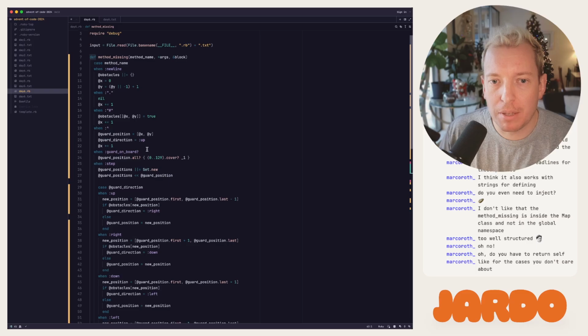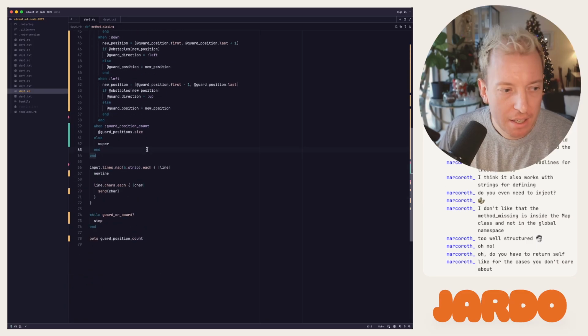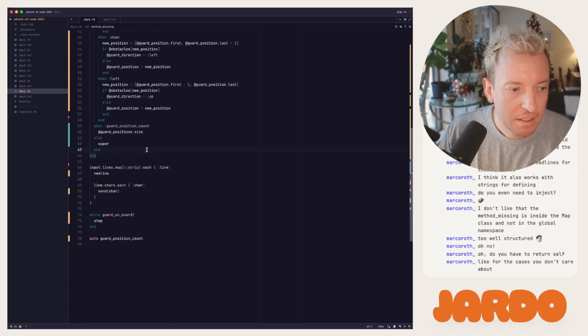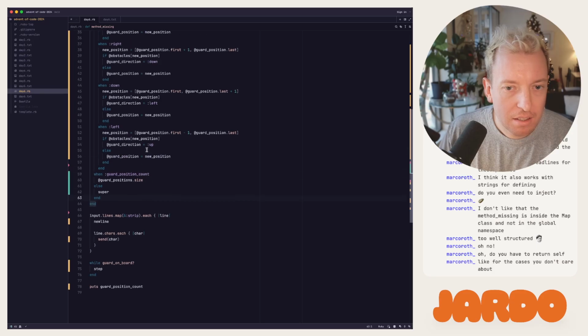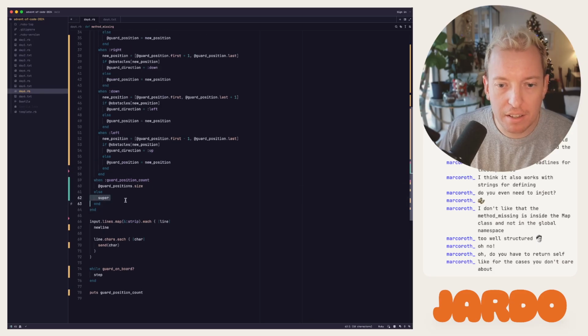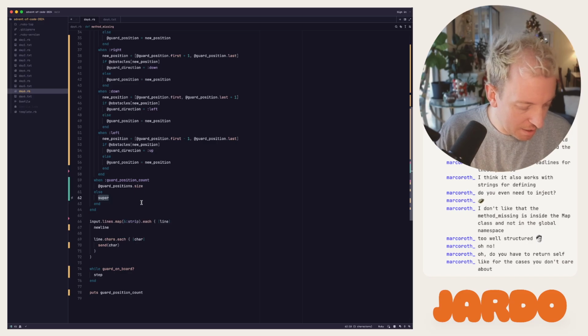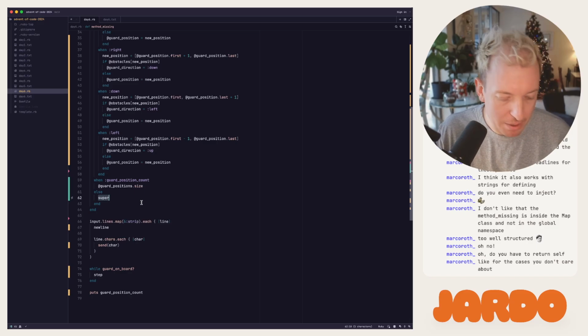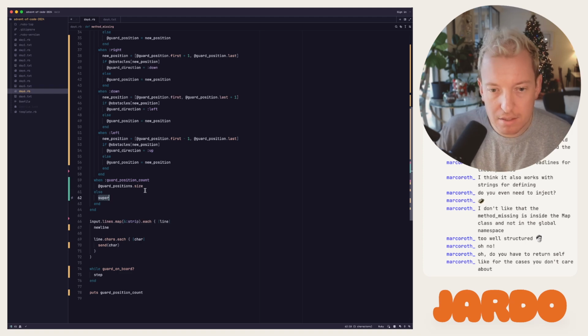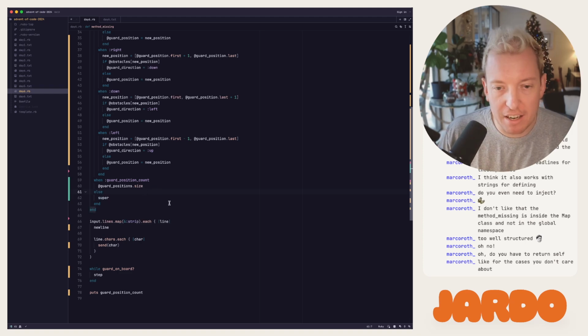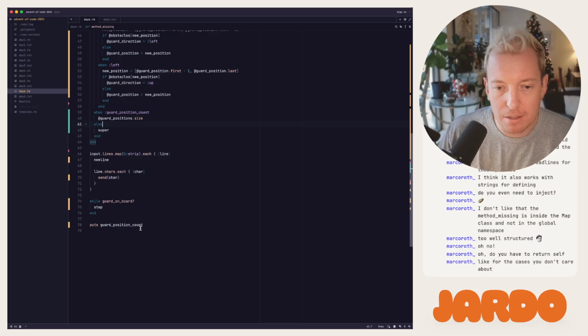We probably could have made that work with refinements as well, but I think something else is depending on method missing somewhere, and so we don't want to interfere with whatever that other method missing is doing.